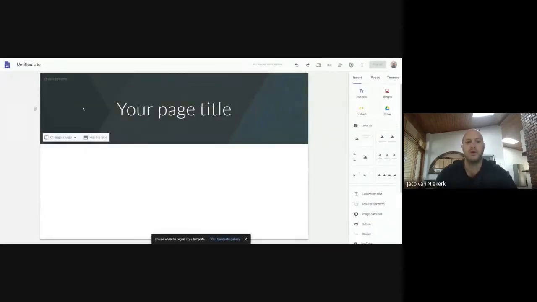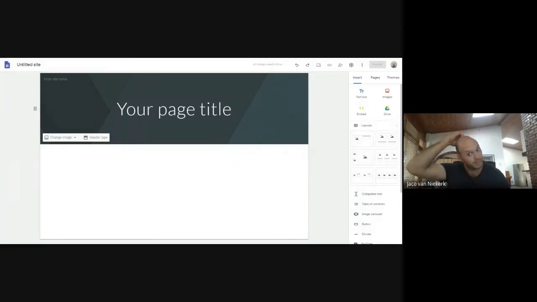Now, the greatest strength of Google Sites is arguably also its greatest weakness, and that is you cannot customize it to the same extent as most other site builders. There's lots of other website builders out there that add a lot more customization to it. However, because you are limited in your customization of the site, you know with absolute certainty that anything that you're going to create will display correctly on a handheld device.